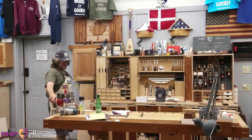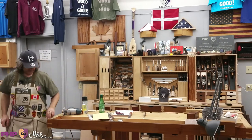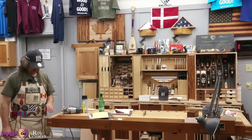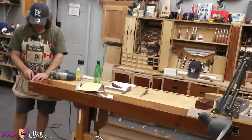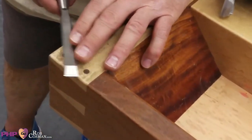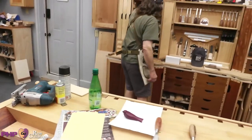You don't see it from where you are, but if you were to look real closely, you'd see that these dovetails have two mahogany pins going down like this to help secure them. There's two there as well. If I had to come in and flush those off, I would use a chisel because I can easily get at that. This is not preventing me from laying flat. I would go in and shear that off. I wouldn't use a chisel plane there.